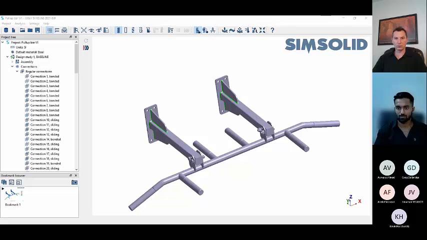The only other thing I was going to mention is NAFEMS. It is a global society for CAE and simulation engineers in all sorts of different physics realms. They're the leading society, and they're also becoming a certification agency for finite element simulation. They're solver agnostic, so they work with all the different solvers.